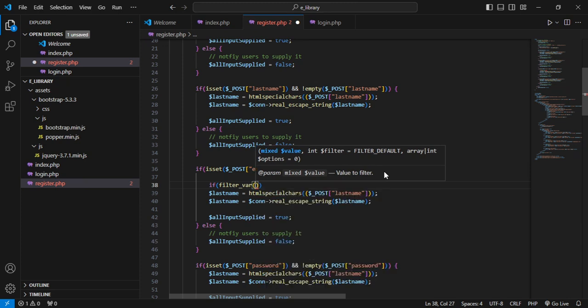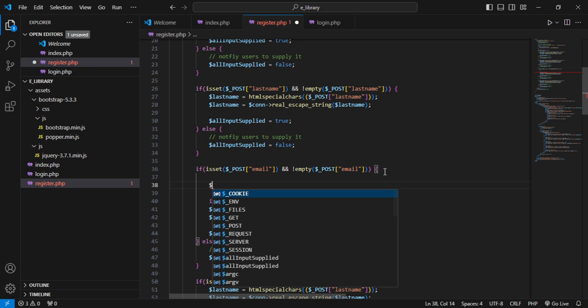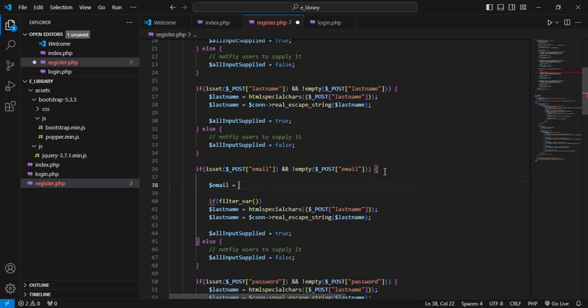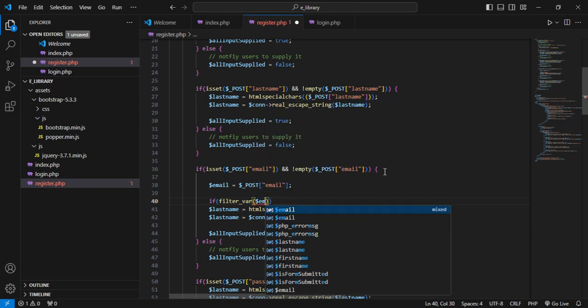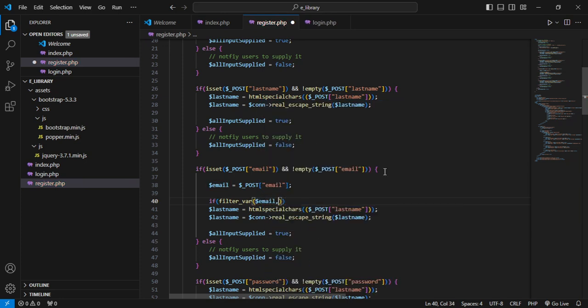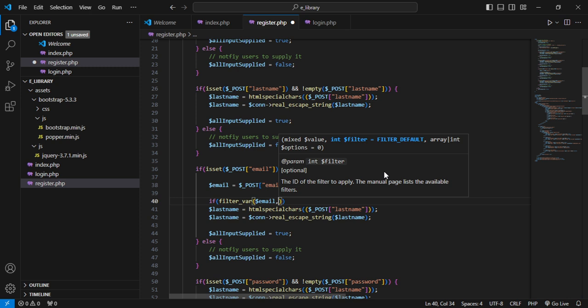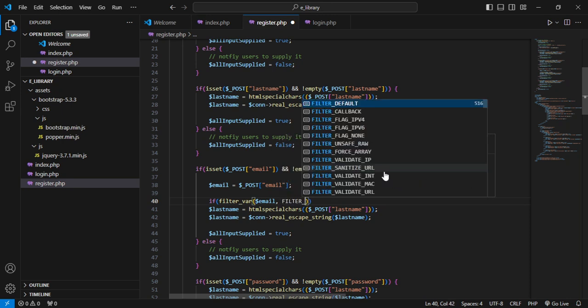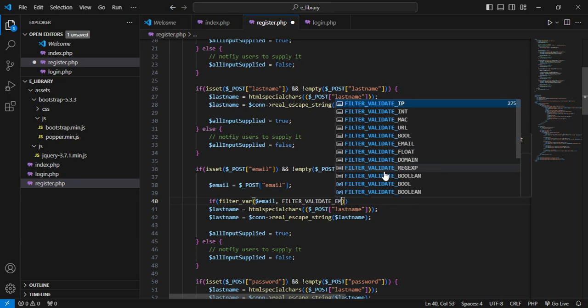So we would say we have to get the email first. So we would say email equal to post email, right? And then what are we checking it against? We'd say filter validate email, right?